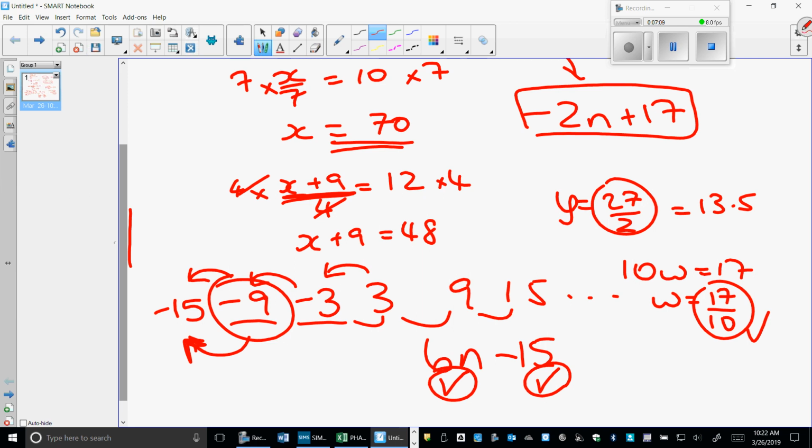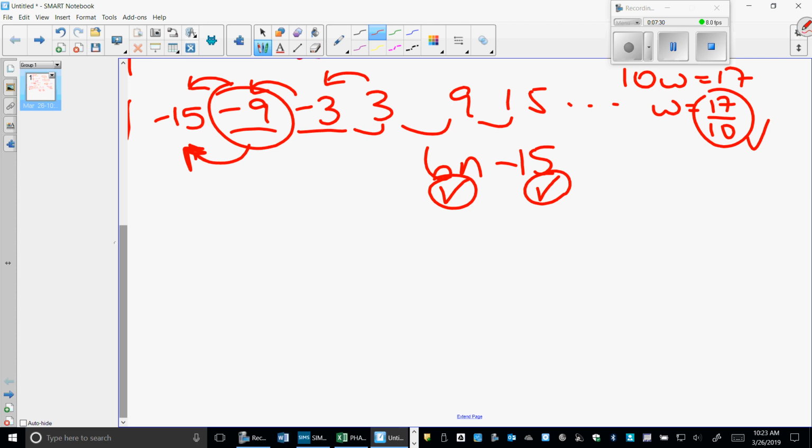Alright, number 6 we're on now. Which of the lines has a gradient of negative 2? Which of these ones can we wipe out straight away? Abby, which ones can we wipe out straight away? The ones facing from the bottom left corner to the top right. Which letters are they? Those are P and R. So we're ditching P and R because they're positive. So it's either Q or S.